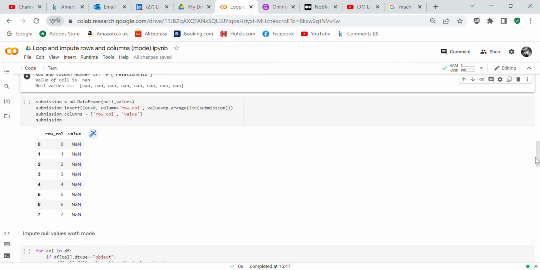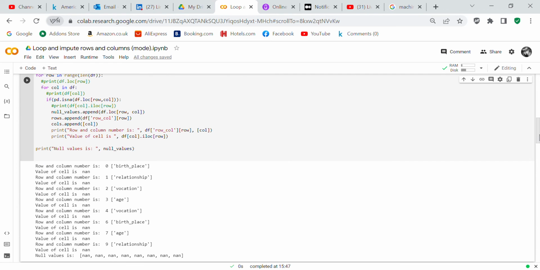So now we want to prepare a submission frame, and the reason for that is because this problem that I created is based on a Kaggle problem, and so I wanted to put a submission frame in there as if we were going to submit it to Kaggle. So submission equals pd.DataFrame(null values), and you can see null values is up here.